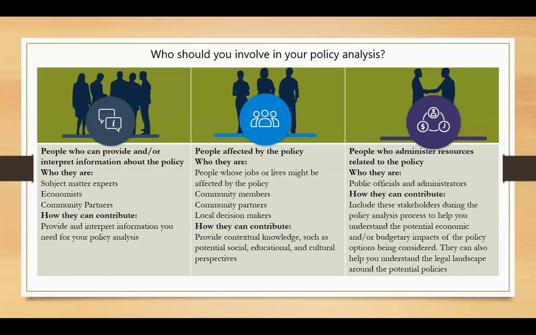Your policies that make the national news were decided within the organization. Okay? Stop and frisk is a great example. Your policy on how you do a fire inspection, how you deal with the public. Those are policies that you are going to talk to people about because it's going to affect their livelihood. People who administer resources related to the policy: public officials and administrators.